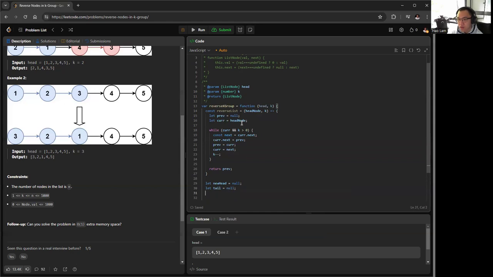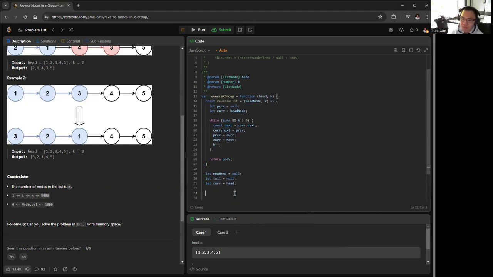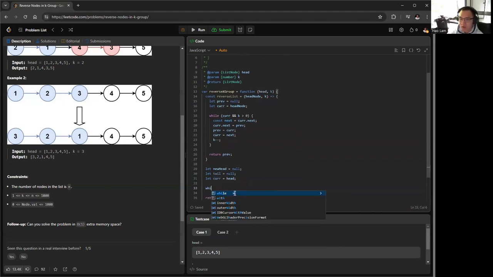Tail equal to null, we need our current, equal to the head. And while current, okay, count equal to 0.